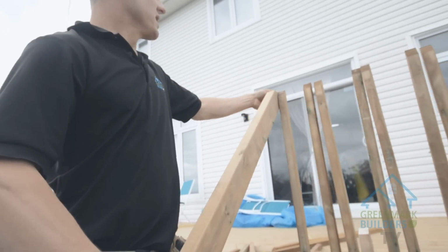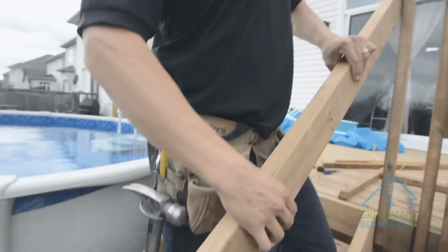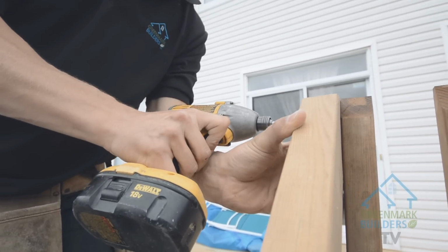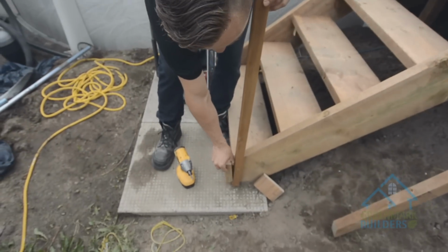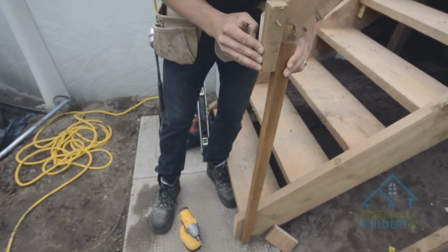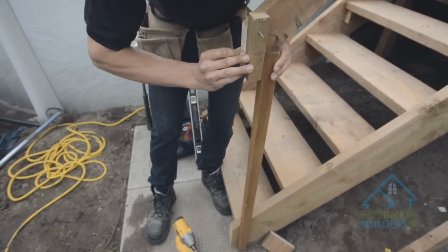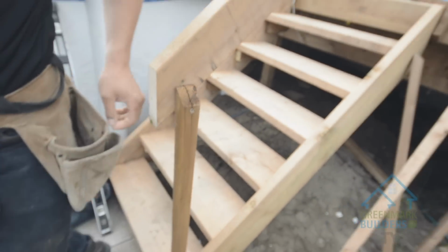So this piece is going to get screwed in to the top here. We're going to screw in there. Because I went 1.25 inches at the bottom, I used another spacer. You just bump it until you're perfectly 1.25 inches. Great, that looks like crap. All right.